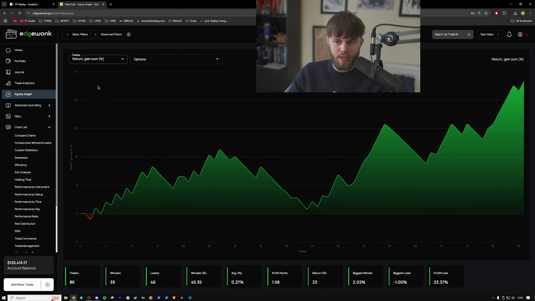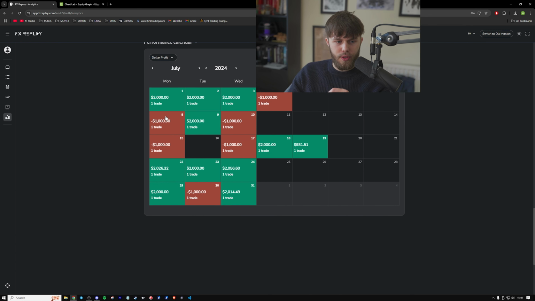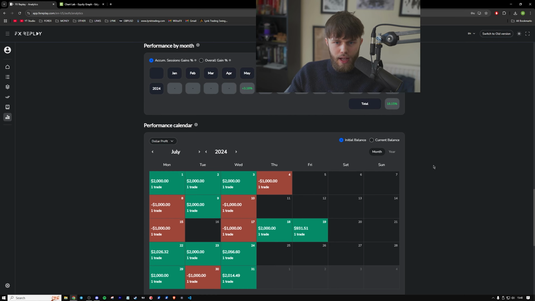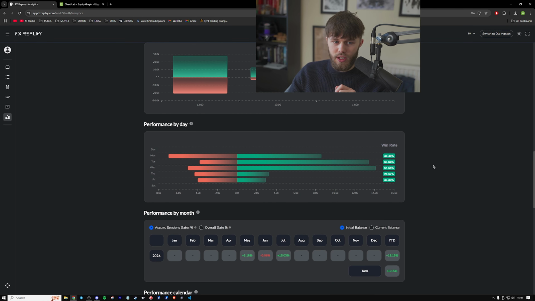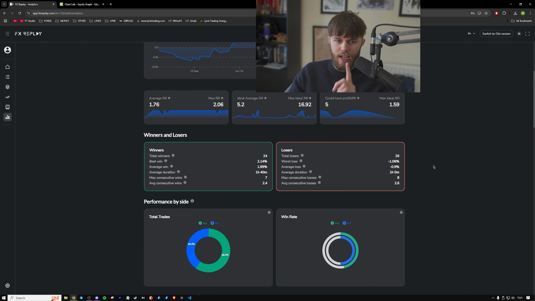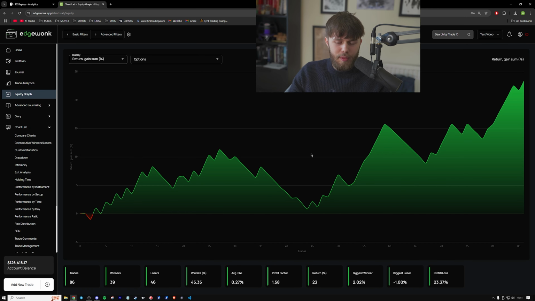So obviously we look percentage wise, we've had a nice leg up here. We can obviously go on FX replay here and see the full month. So we see started with winning trades, ended basically with a winning streak too, and it was just perfect. 18% for the year. If this does carry on, this is going to be a very, very good strategy. And it's very, very simple. It'll probably take me half an hour a day, maybe something like that. And if it continues, then it's going to be perfect to trade live.